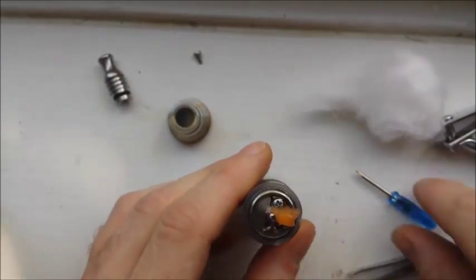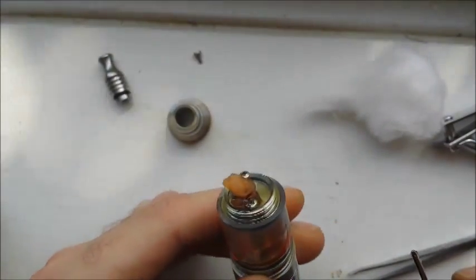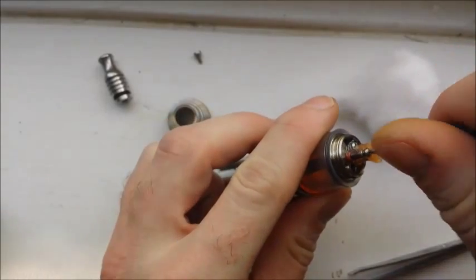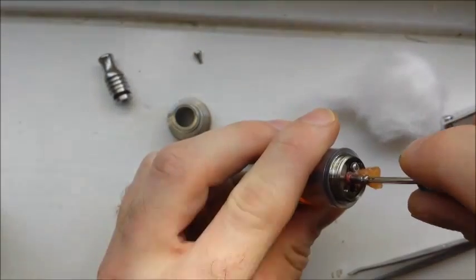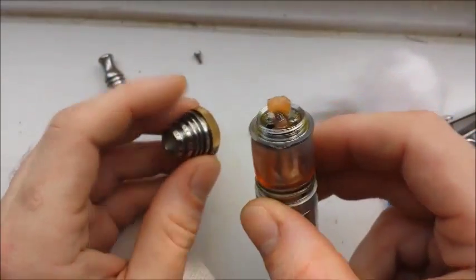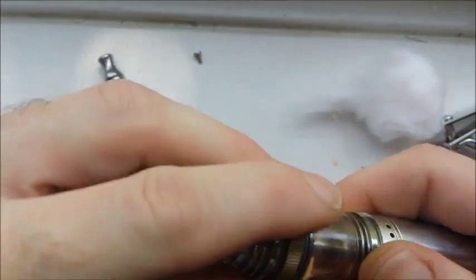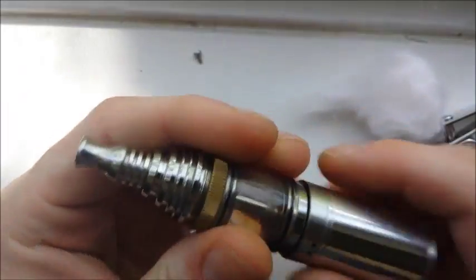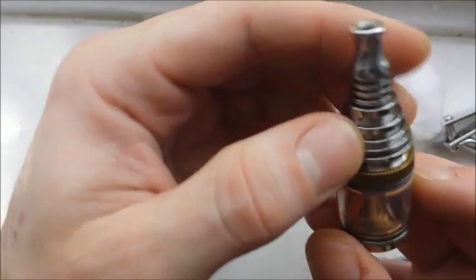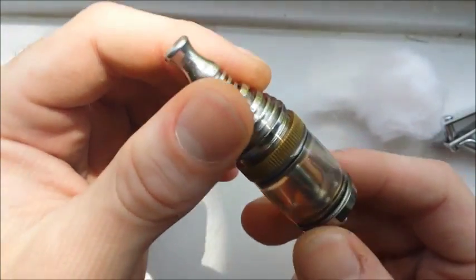It has nothing to do with the look or the way it vapes — it's just like, why would I want to spend a half hour building? And when I gotta change out the wick, that looks like it's gonna be a lot of fun. I basically had to pull the tank apart just to get the damn wick in there. Some things to keep in mind if you ever want this thing — it is a pain in the ass and you're gonna struggle. I have no intention of reshooting this even though everything went bad, so we're just gonna keep it how it is. That was one of the most difficult builds I have ever, ever done. I didn't even test fire it because I'm so frustrated, but let's just hope it works. So, that is the Steam Boy — I put it together for you. Let's get back up to my face and see how this thing vapes. Fingers crossed it actually works.